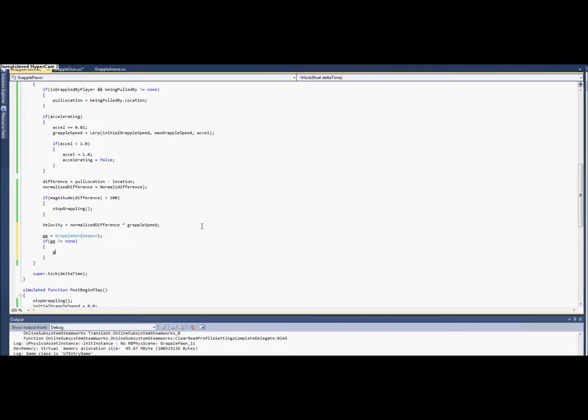And if it's not equal to none, then we need to call spawn beam. That's right. And the vector, let's say, oh, it's the velocity that we just have there. So just the normal of velocity.